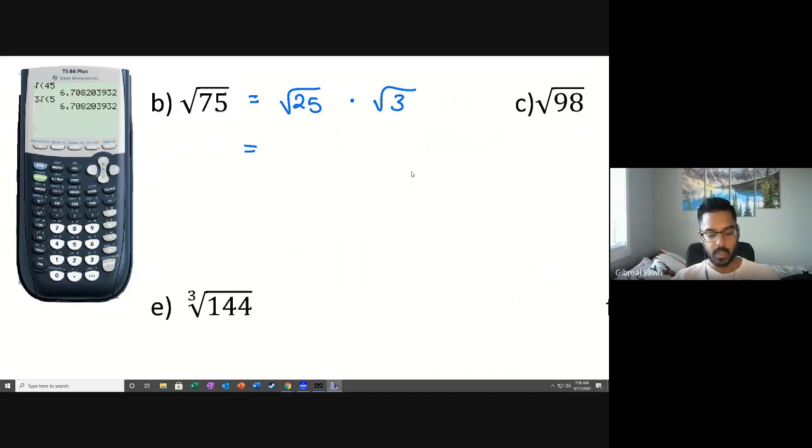But if I square root 25, we get 5, and this ends up being a square root 3 that gets multiplied. So essentially, that perfect square becomes the coefficient of the leftover part of the radical, which didn't make up our perfect square. So 5 root 3 and root 75 are identical.